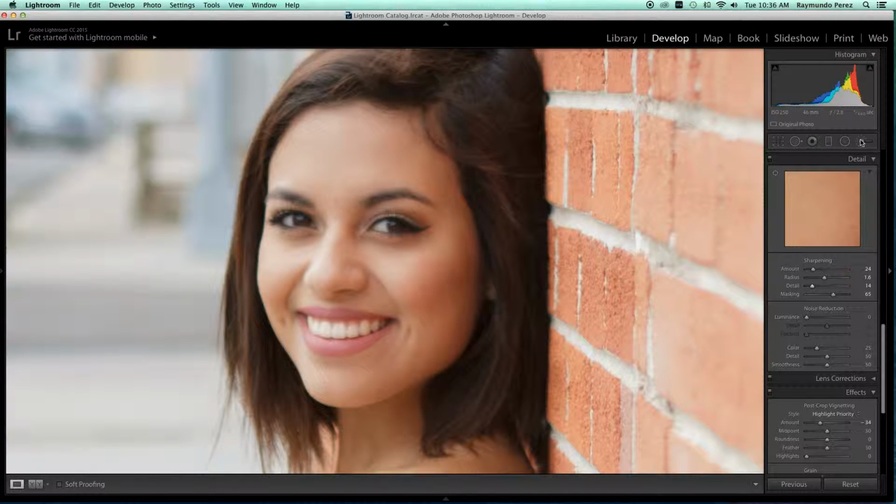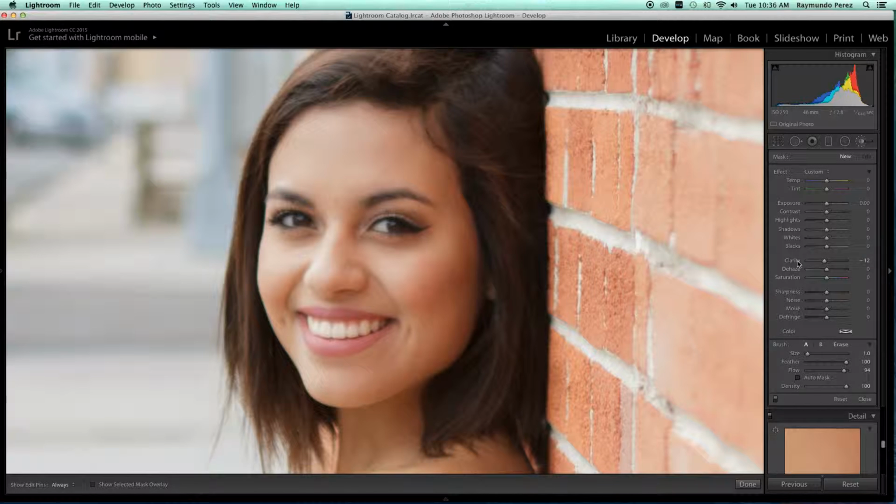So okay, what we like to do here is click on your brush tool, and you want to bring down, of course, the clarity just to soften up her skin. Make your brush tool a little bit bigger, and you just brush her around. You can't really tell a whole lot right now, but sooner or later you will. Just run over her skin, and then you can create a new one, and then bring up the clarity, right? And do her teeth, her lips, and just make her pop a little bit more, her eyes. You know what I mean?